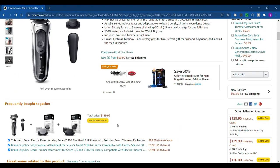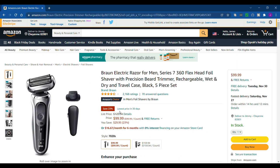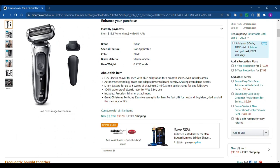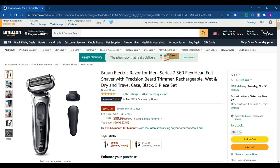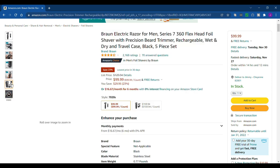Like I say, you're paying a little bit extra money for the cleaning machine, which it looked like it was some type of ethyl alcohol or cleaning alcohol, which you could buy over the counter anyways. Probably just soak your razor head in it, get the same effect, but for $99.99, really not spending that much money. Actually, I could be wrong. Looks like you can get it on Amazon without the cleaning station. Don't see any cleaning station in this one for $99.99.